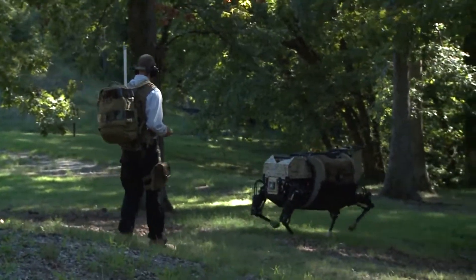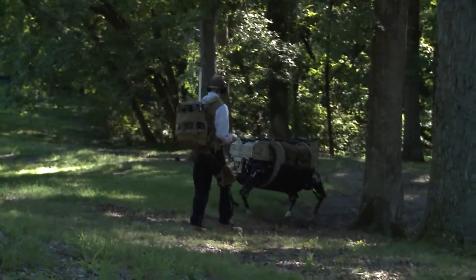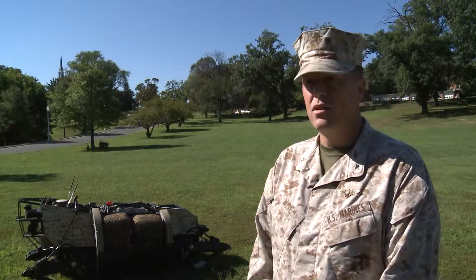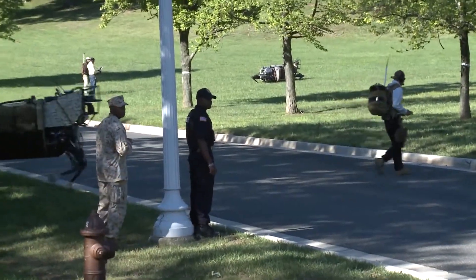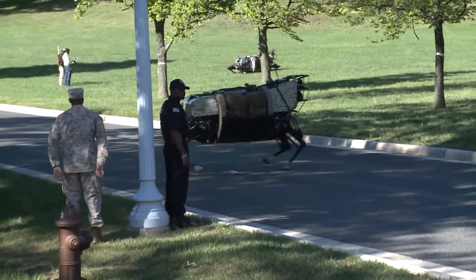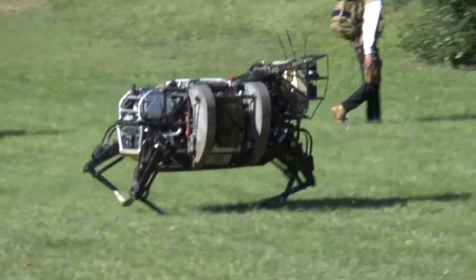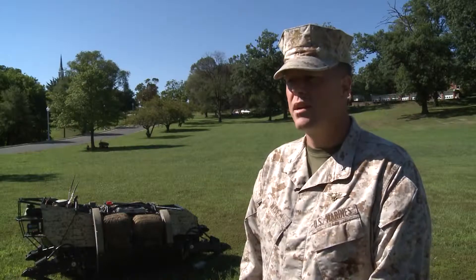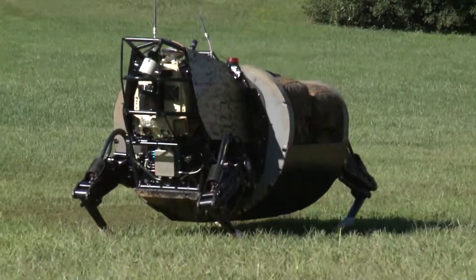Once complete, this beast of burden can take the load off troops, allowing them to focus on their mission. Everything we do, we endeavor to lighten the load. LS3 is particularly effective in that regard — it takes equipment directly off that Marine's back, whether it be mortar base plates, ammunition, spare ammunition, or packs, among a lot of different areas. Corporal Christopher Baines reporting from Joint Base Meyer Henderson Hall.